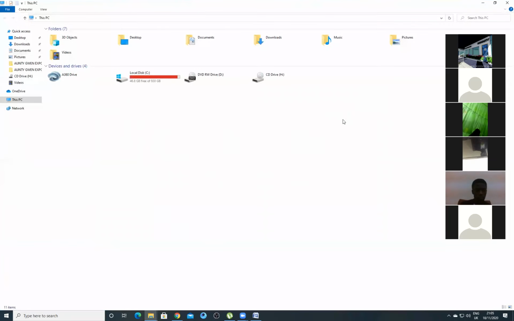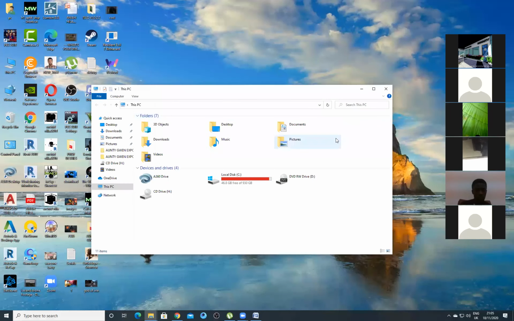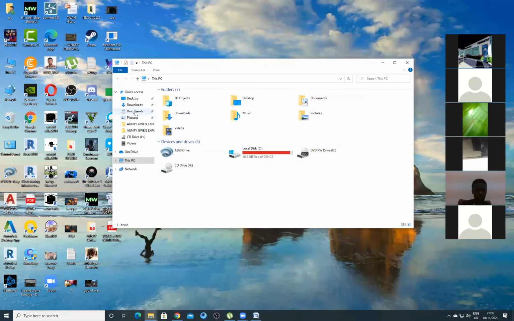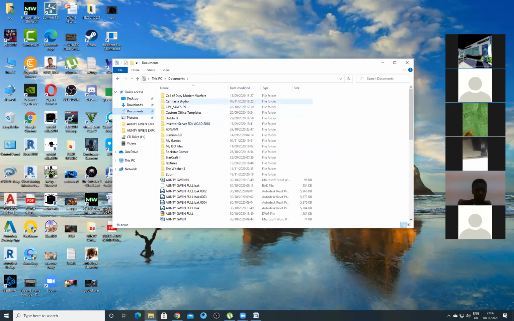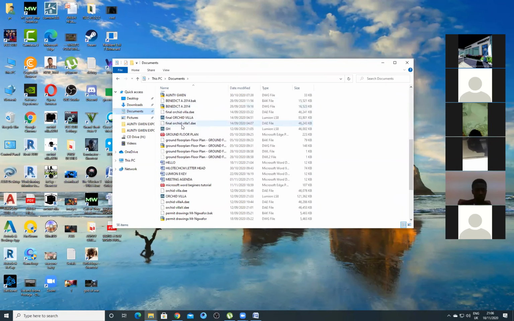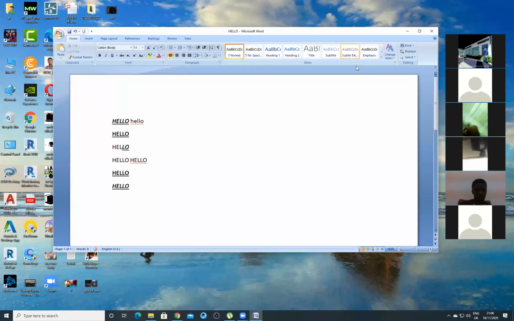Now I am working with Windows 10. It might be a little bit different for anybody that is not working with Windows 10. But if you are working with Windows 8 or Windows 10, you should have this screen as you see like this. So I'm gonna come on the left. Now you find this here. I believe everybody in here should be able to walk around with your system and all that. So I'm gonna come to the Documents tab, which you have here, and I click on that. So I scroll down until I find our document, which is what? Hello. So this is the document. So in case you need to copy this document or do whatever you want to do with this document, this is where you come and you get it. So this is where we saved the document in our what? Our documents folder, okay?